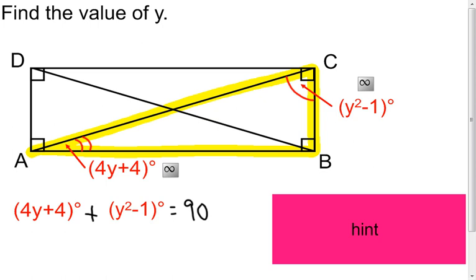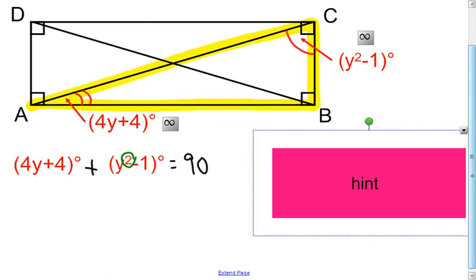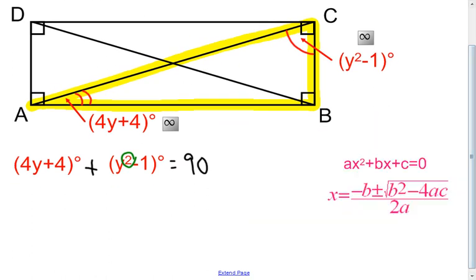Now you're looking at that going, we haven't seen that kind of equation very often, and you're right. It is an equation that you've solved before. It's a quadratic because we have a squared variable, and our way to solve that, hiding under here underneath my hint, we can use the quadratic formula. Now to do that, first we have to get one side equal to 0. I think it's easiest to get the right side equal to 0 in this case.